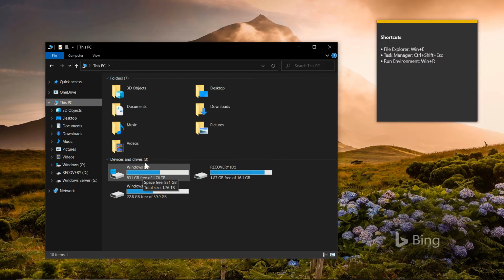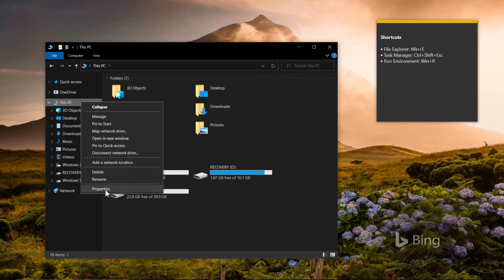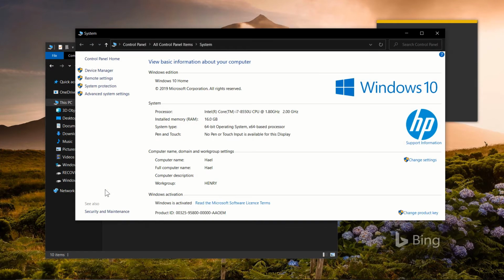And now if I wanted to find out more, I can simply right click on This PC and select the properties option. And this opens up a new window which literally spits out basic information about your computer. I know, very straightforward. Off of this we can get the Windows edition, which is, I'm using a Windows 10 Home. So there are other editions like Windows 10 Pro, Enterprise, and so on. But generally, if you're in more of a general role, you may not really be bothered about this, but there are some roles that require specific editions of Windows.